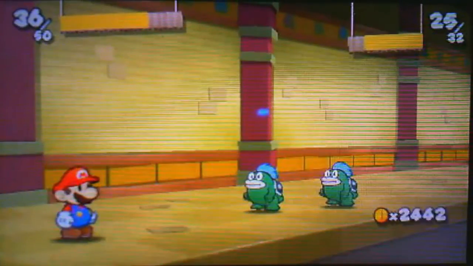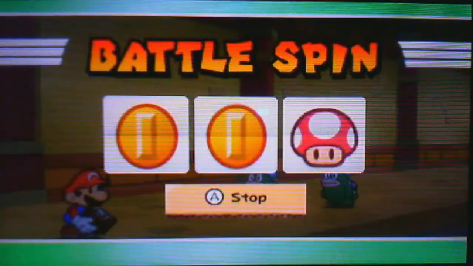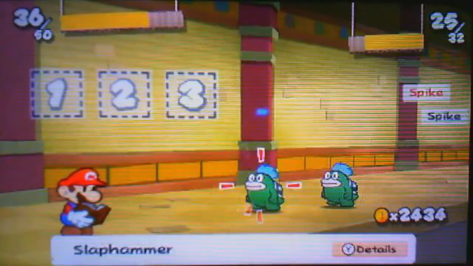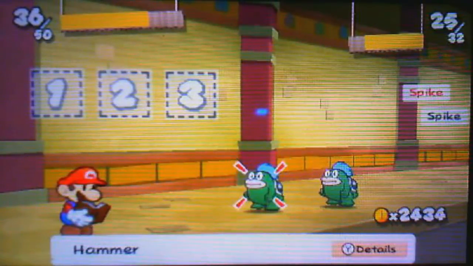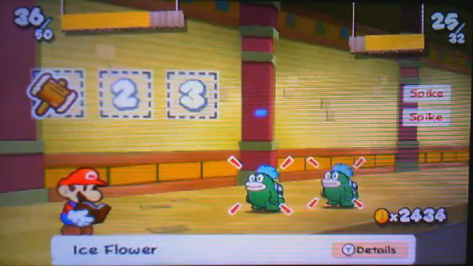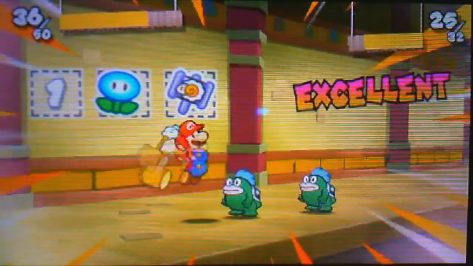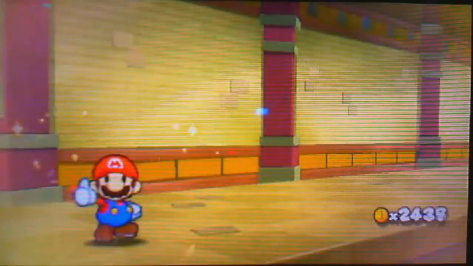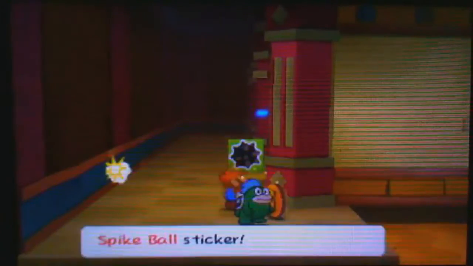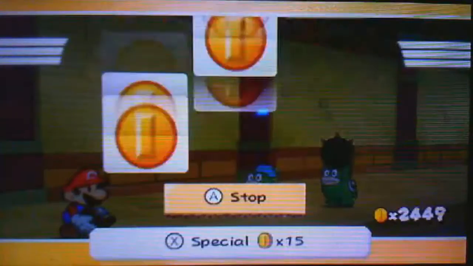Still throwing shit at him. Yeah! Give me them coins, baby. I'm gonna use a hammer sticker followed by an ice cream. Thought I had something else in my hand. Just in case. Alright, yeah, I done messed it up. So, nice. Get the perfect bonus. Attack you guys with your own weapon.